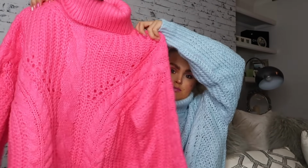There's nothing worse than a jumper being a tight fit, because then you just kind of look like a pork sausage. Or at least in my experience, then I look like a pork sausage. So yeah, this is the beauty, this bright pink knitted number. I am obsessed with it. And the knitwear on this one actually seems a little bit thicker, so the holes are even less obvious. But it's not as if the holes in this one are obvious, I'm just picking that up. But it might be just because I'm holding the whole thing rather than this one's spread halfway across my body. But yeah, liked it so much, I got it in two colours.